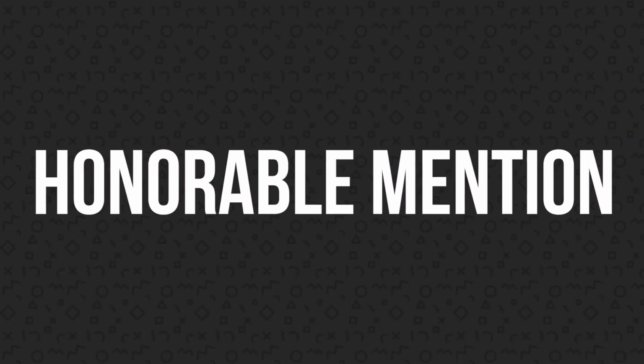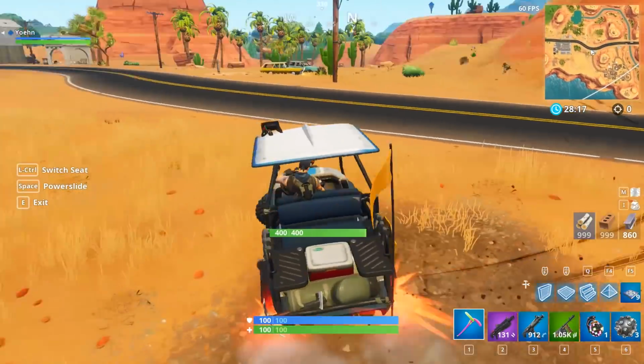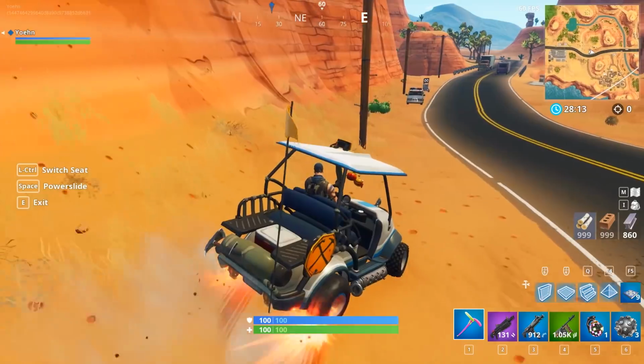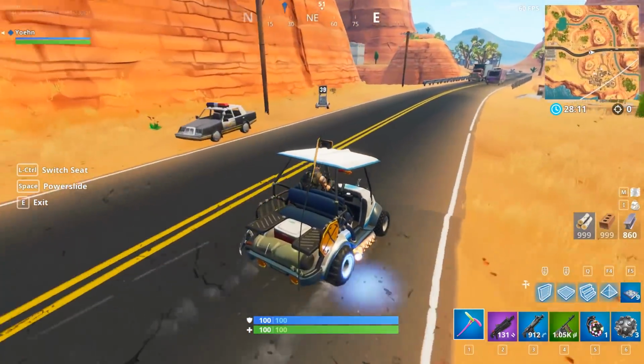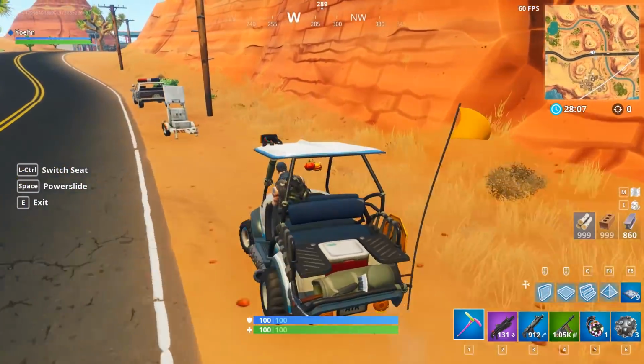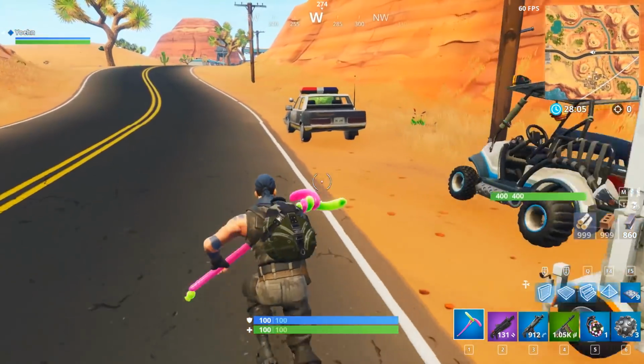Honorable mention: working speed cameras. The new desert biome in Fortnite Battle Royale is an area filled to the brim with Easter eggs and hidden secrets. And in this honorable mention, we'll be talking about one of the lesser known and smaller Easter eggs on the map: the speed cameras that actually work.